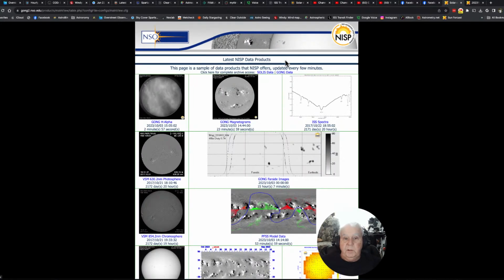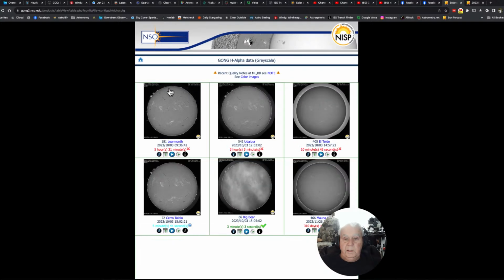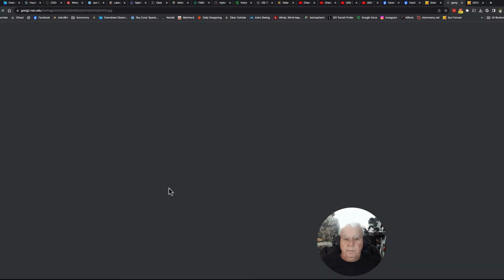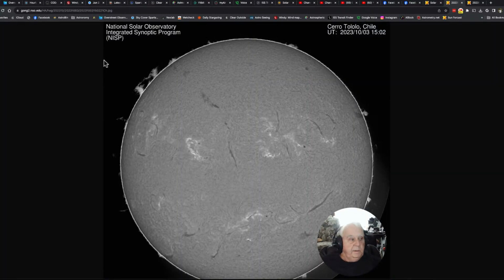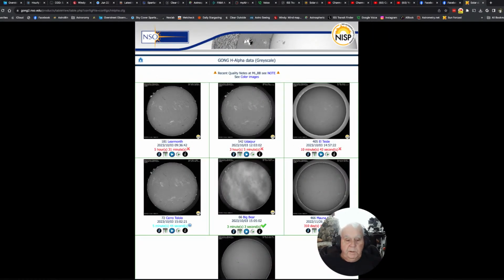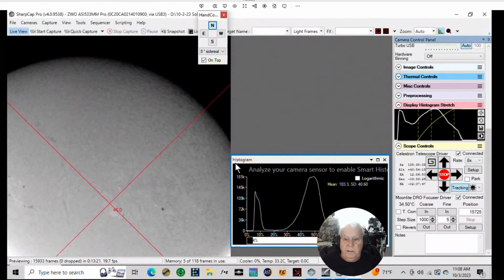And then if you want to get to where I am, go to the GONG H-alpha, and that brings up this page, and here again, this image. So, okay, let's go back out and continue our trip around the sun with the ASI533 and the Quark.